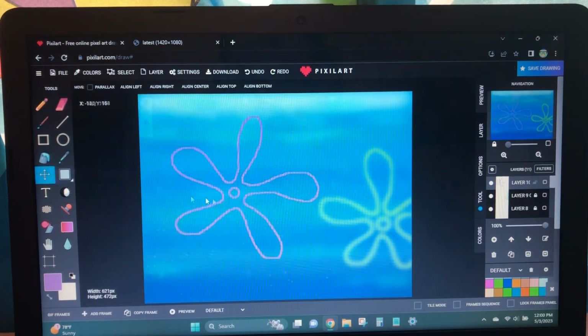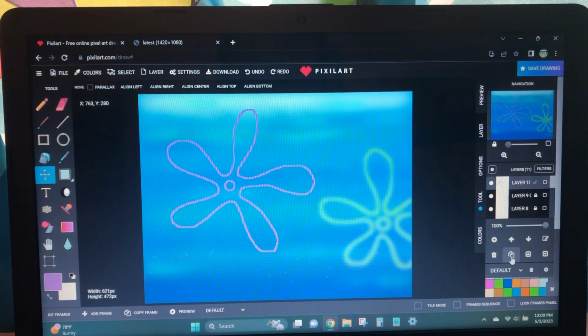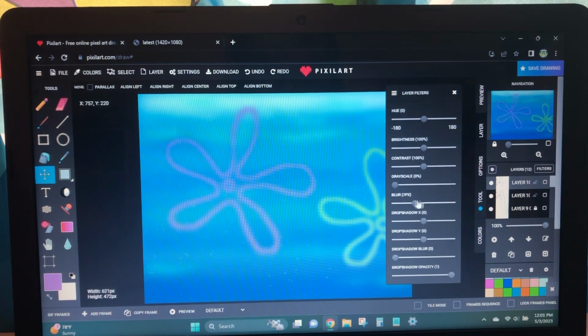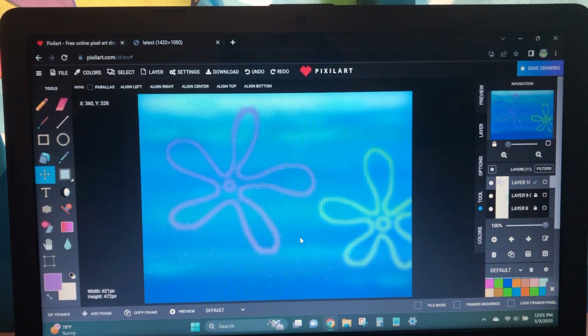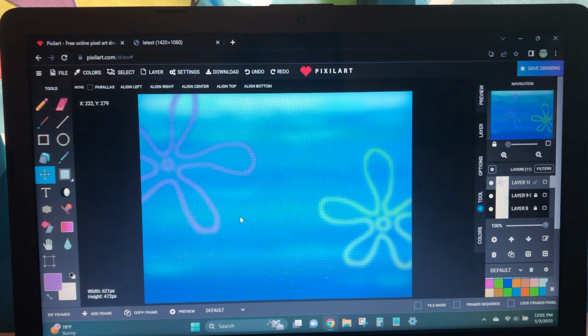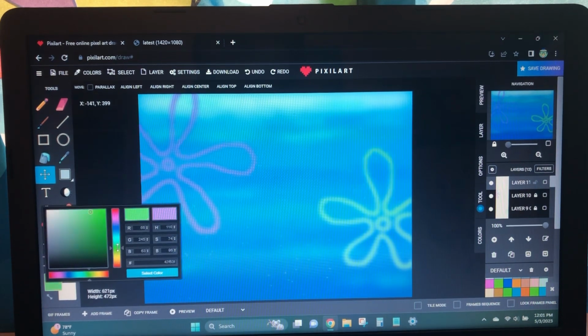Let's just rotate it like that, and duplicate it. Blur this layer to 5. You can put the blur at anything. You can put them at 16, but let's do 5 right there. And then let's put this one right there.